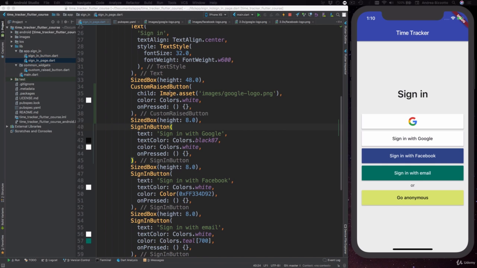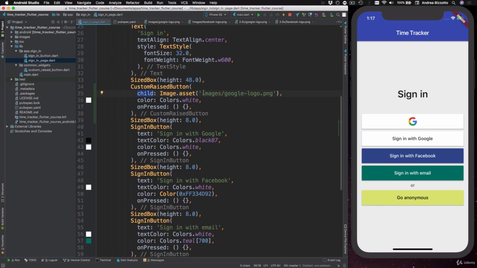So we started off by adding an image to our page, and then we wrapped this image inside a custom raised button. And I think this really shows the power of composition. So perhaps now we understand a little bit better why I've chosen to implement the custom raised button class the way I did. So you see, I have explicitly decided that the custom raised button constructor should take a child widget. And the fact that this is a generic widget and not a text, for example, means that I can put any widget I want as its child.